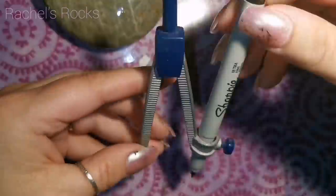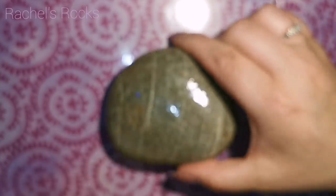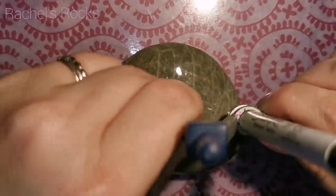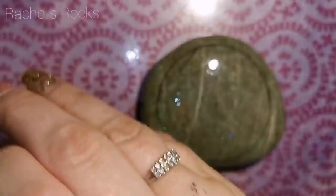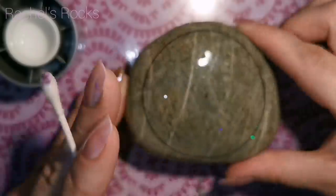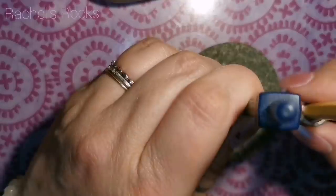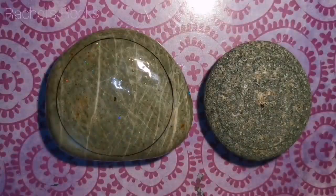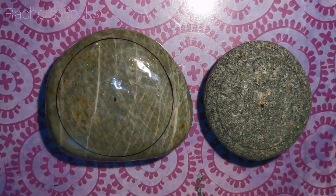You have to use a Sharpie if you want to mark anything down. Someone mentioned using an erasable Sharpie, which I currently don't have. My son has erasable markers but they are window markers and they won't fit in my compass, so I'm using permanent marker to make circles on a couple of stones. I'll show you how it is on a non-resin stone as well. I've added glitter in my resin on this one, so if you see it sparkle that's not the natural stone. I'm also doing one on a natural stone without resin.